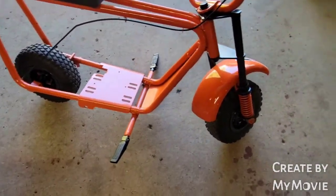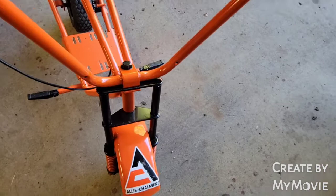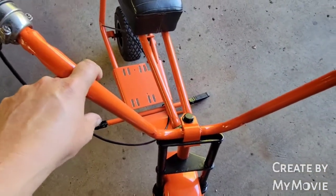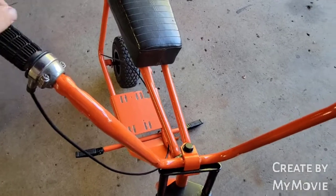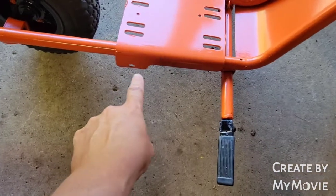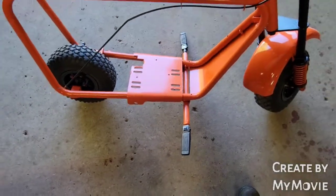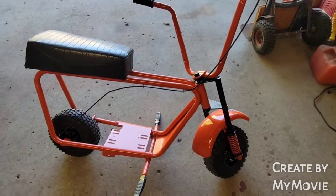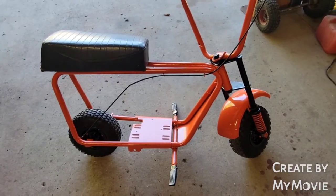I got two Allis Chalmers stickers that'll go on both sides of the tube. I just wanted to get it into a roller, and that's what I did. When I first got it, it didn't have these handlebars — these came off a snow blower. I put them on here so they're kind of like ape hangers. The foot pegs used to be mounted elsewhere; I welded a bar in there and welded some nuts in the end so these would screw in, kind of like highway pegs — more adult friendly.